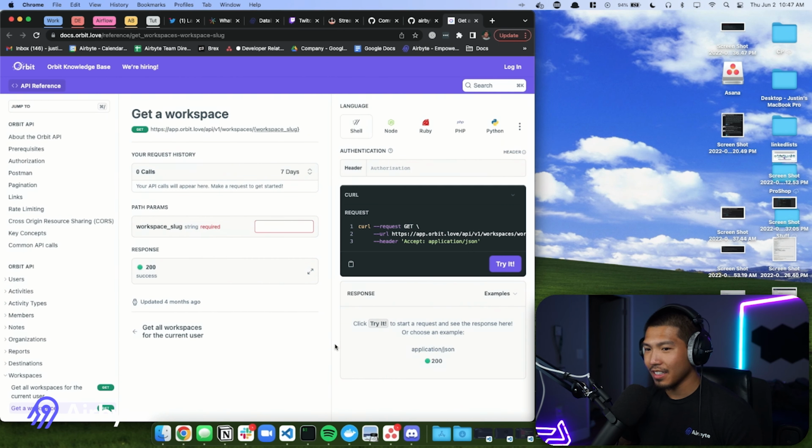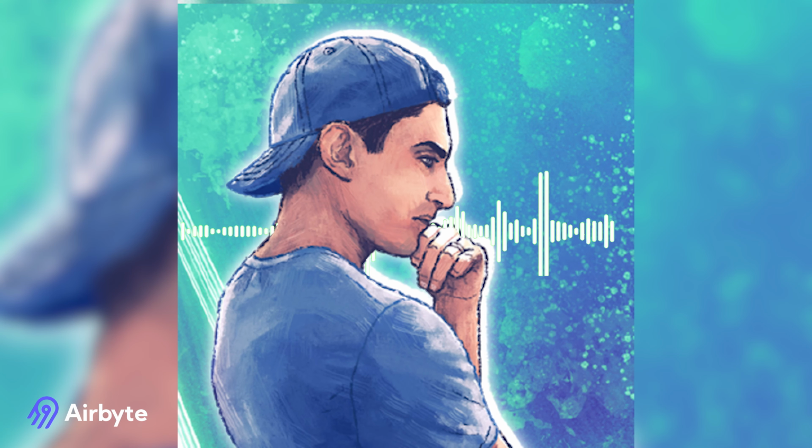Right. In order to implement an Airbyte stream, we need to build out a schema of what the response will look like for all of our endpoints. And this allows us to do that pretty easily because it tells us this is the latest version of the API, so this is what's returned. This is the information that is returned. Basically here, this is the response for that API call, right? And so we now have all of the information we need in order to implement this one workspace stream.